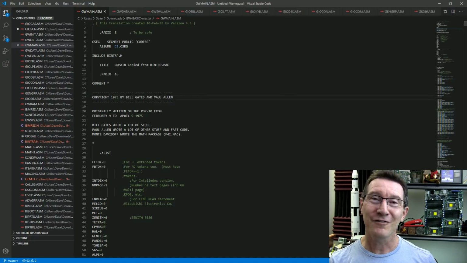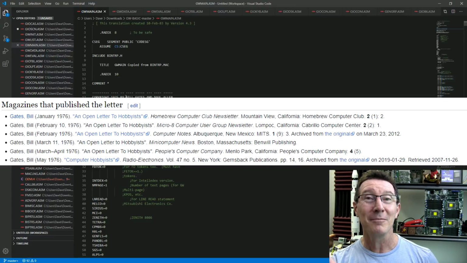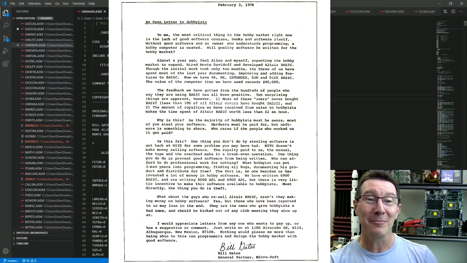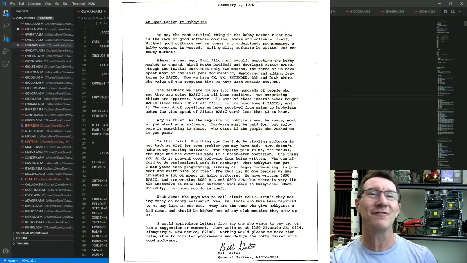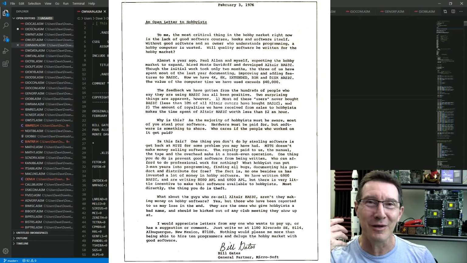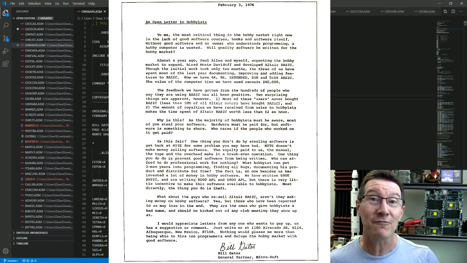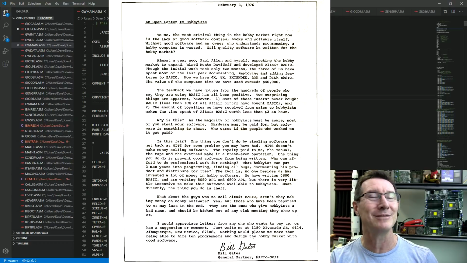The paper tape. And of course, Bill Gates published the famous, I forget the publication it was in, open letter to hobbyists, where he basically said, look, don't steal our paper tape. Even though they got the computer time for free because it was at the university, they said, look, all this computer time cost money, because back then mainframe computer time cost a lot of money. So they'd put tens of thousands, or hundreds of thousands of dollars worth of computer time, he claimed, into this thing.